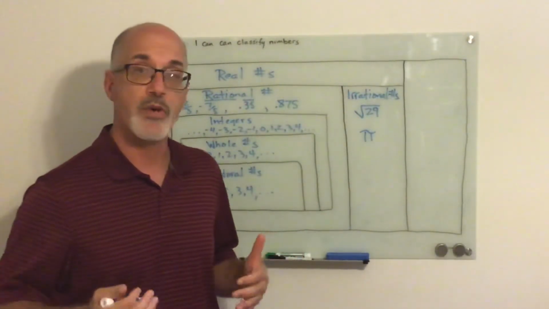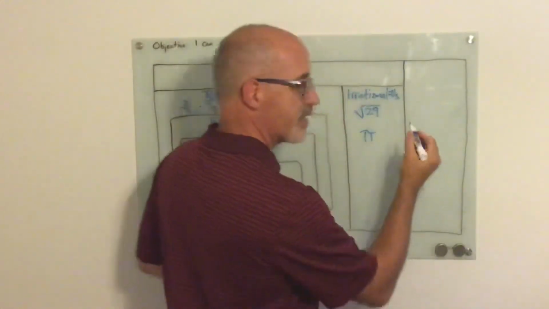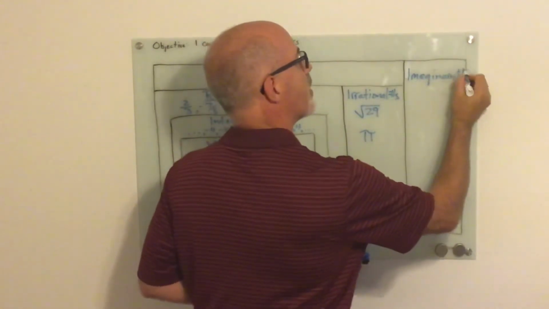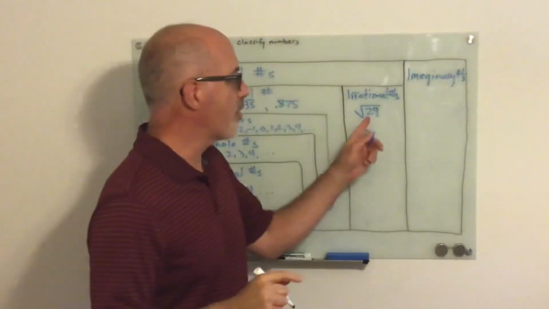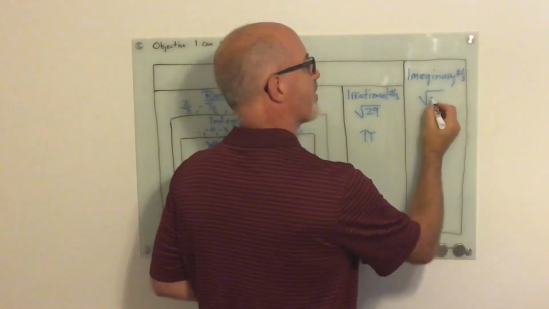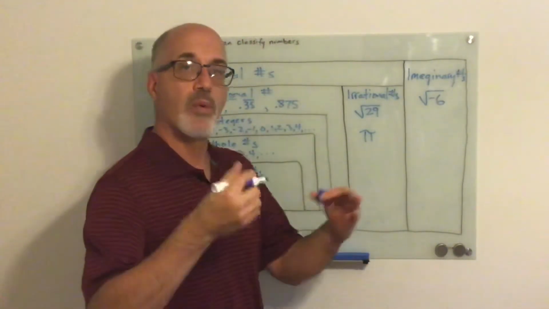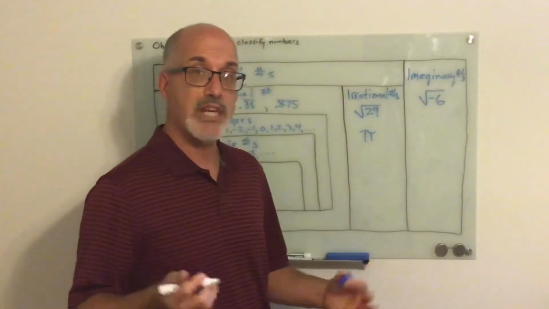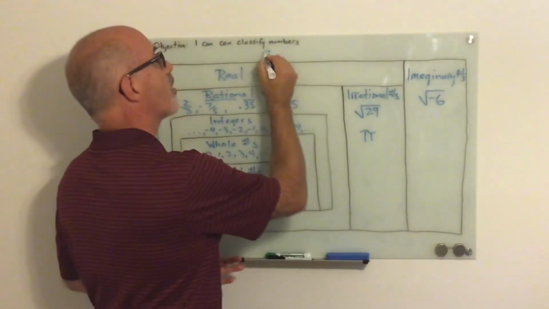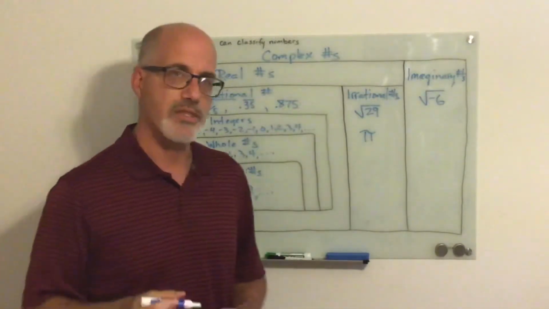Later on in this course, we're going to introduce a whole new number system that we've never talked about before. So just to preview that, we're going to talk about what are called imaginary numbers. Imaginary numbers are when you look at these square roots and you no longer have a square root of 0 or a positive, but if you want to take the square root of a negative, let's say, for instance, -6. Square root of -6 is an imaginary number. We'll introduce new types of notation for that. And if you put the real numbers and the imaginary numbers together, you get what are called the complex numbers, which is a new topic that we will talk about later in this course in Algebra 2.